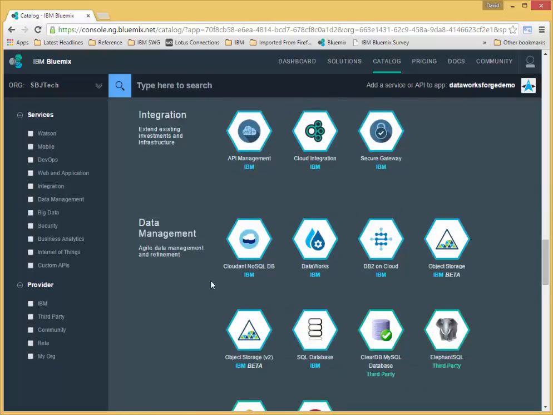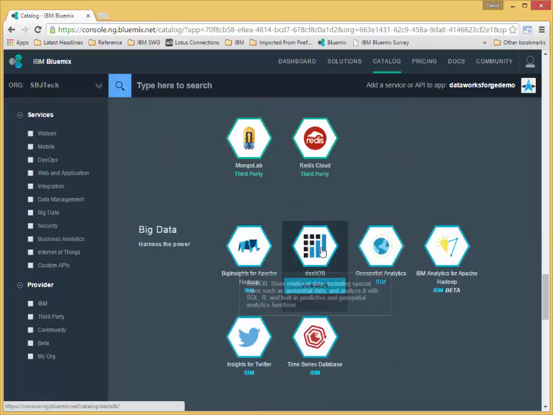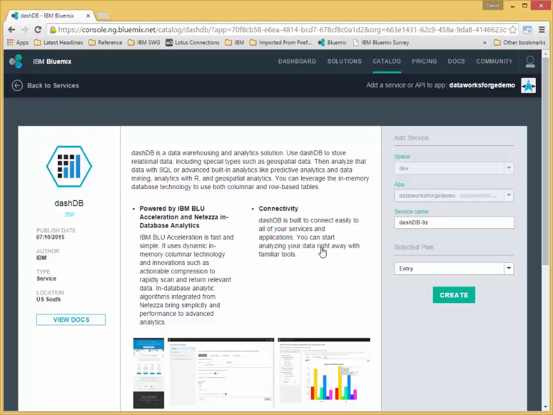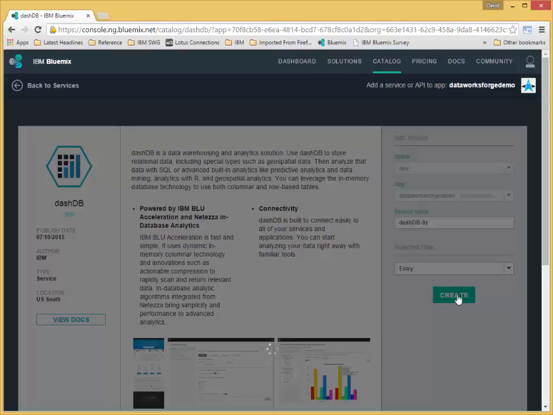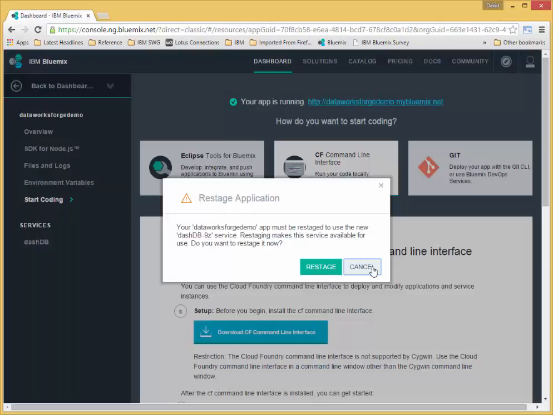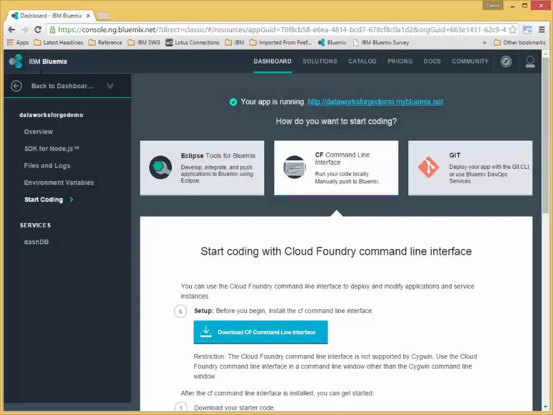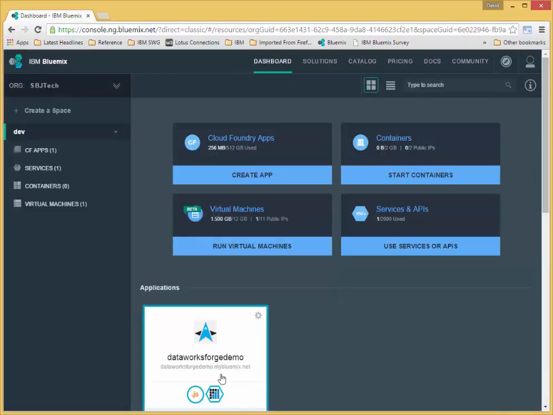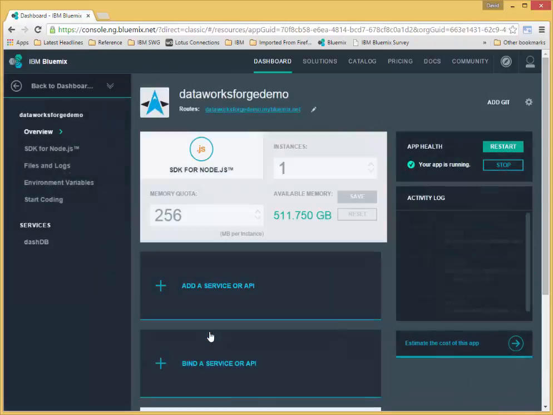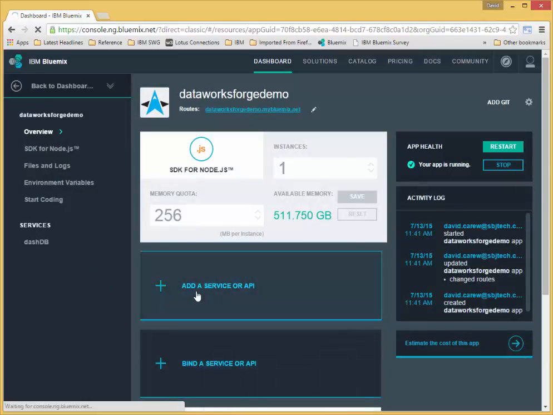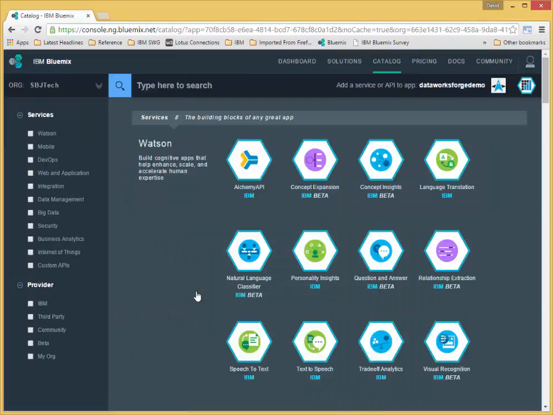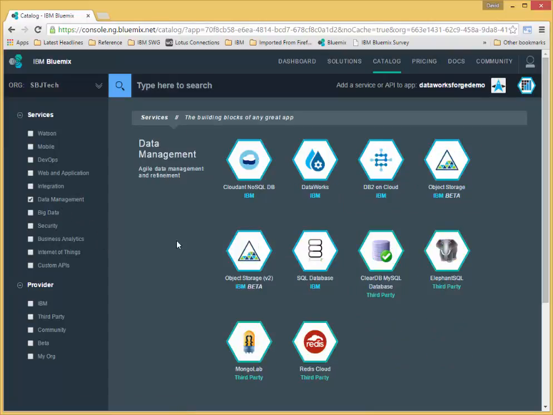So let's start with dashDB. We'll skip restaging for now, as we'll restage when all three services have been added. Now let's add SQL Database.